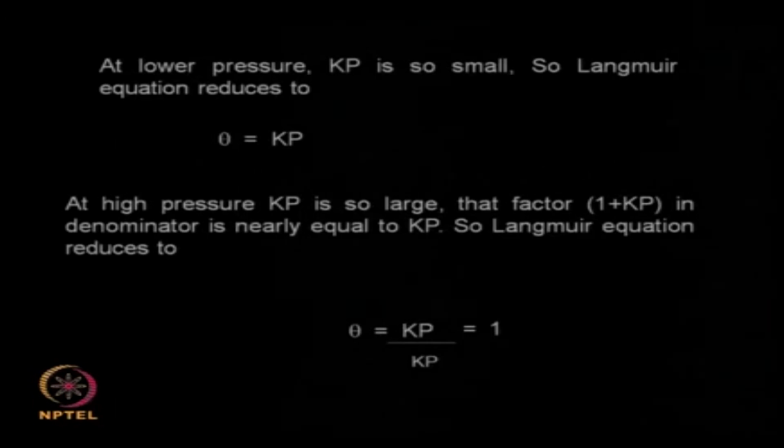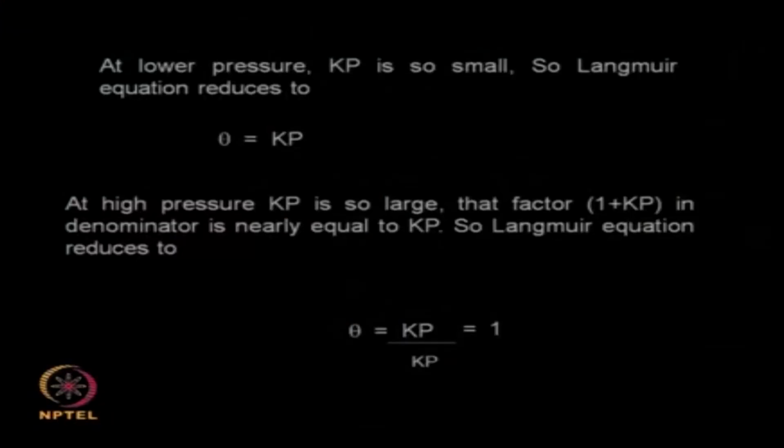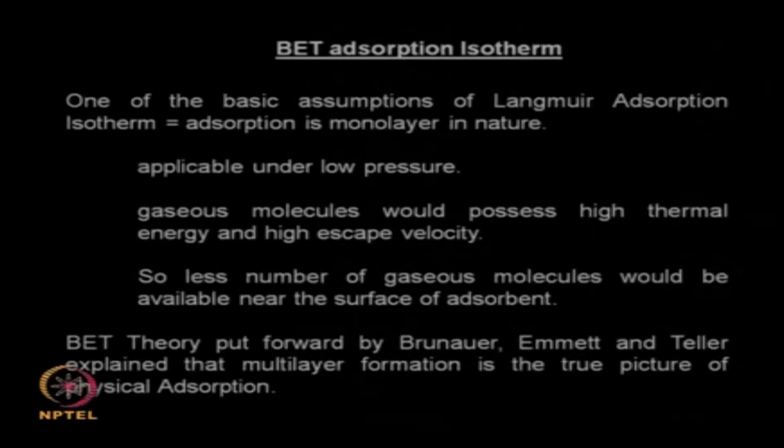At low pressure, theta is directly proportional to pressure, whereas at very high pressure theta is independent of pressure. So, that is a 0 order reaction. So, at low pressure you have a first order reaction with respect to pressure, and at high pressure you have a 0 order reaction with respect to pressure.